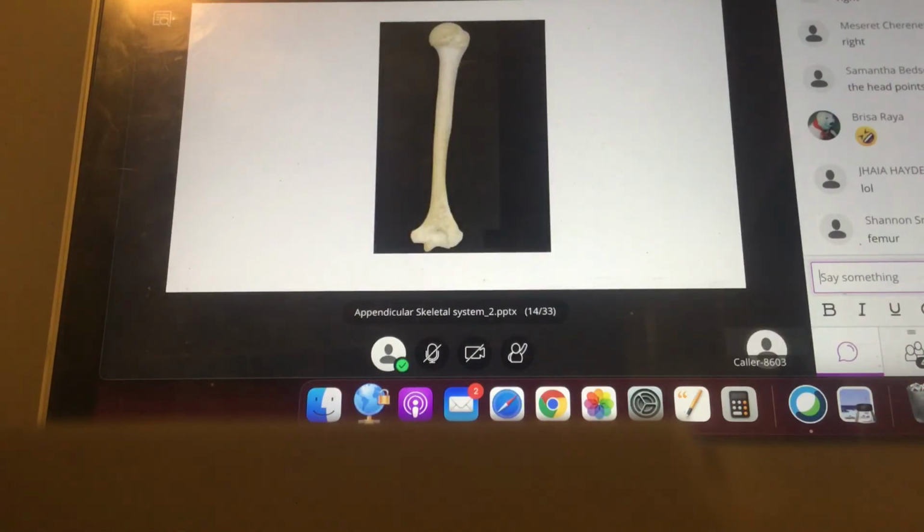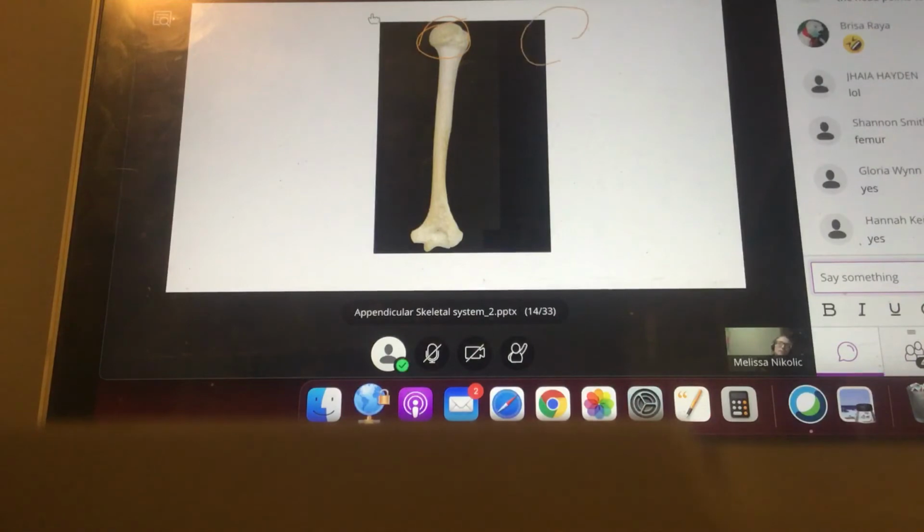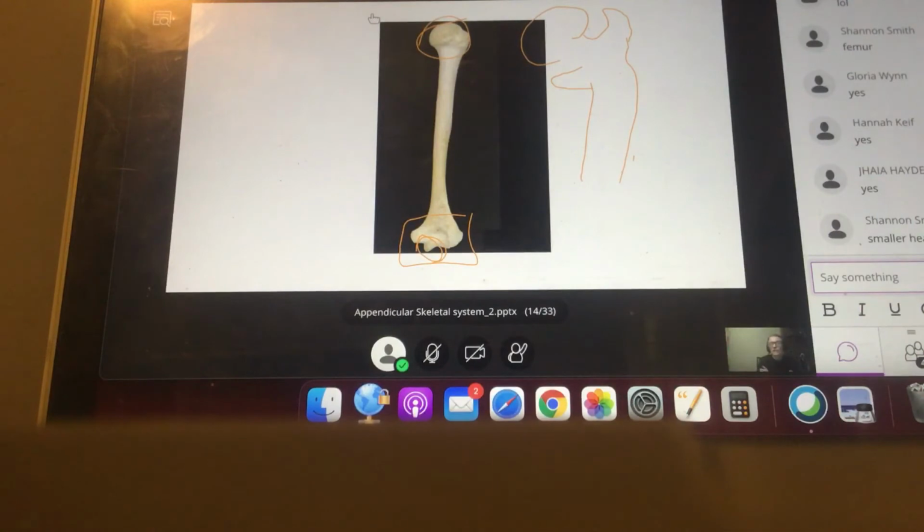Okay, right off the bat, do you see a difference in these? That head is markedly different. It's much bigger in the femur. You've got these very big protrusions called trochanters. See what I'm saying? And down here, it's very different. You don't have the sticking out part, the trochlea. Now, this is going to be the back, right? We talked about that fossa, but it's very markedly different.